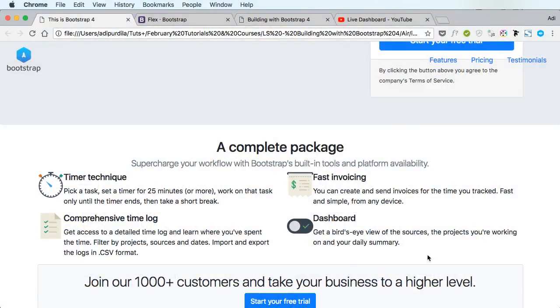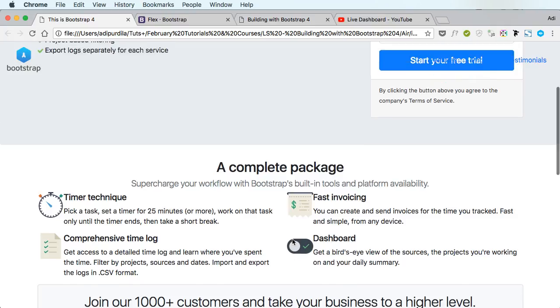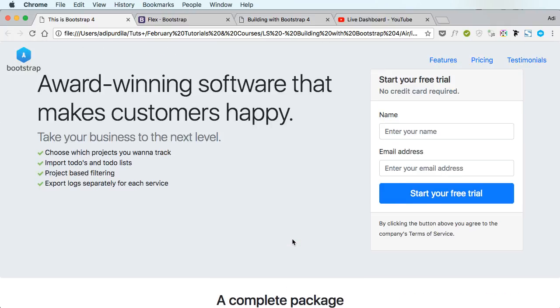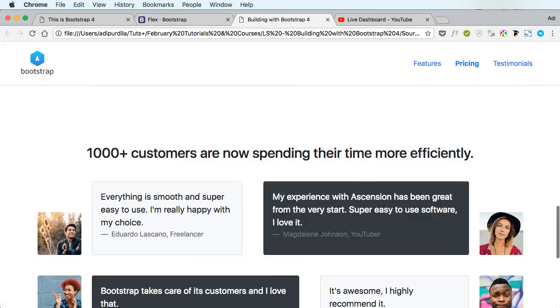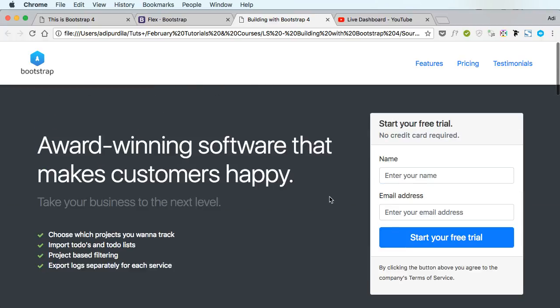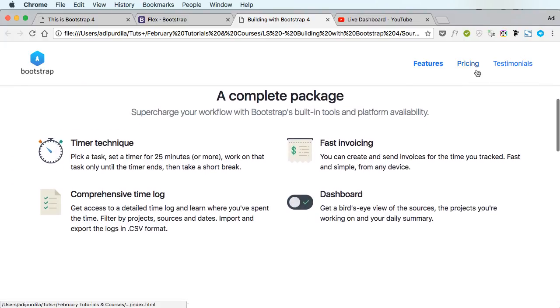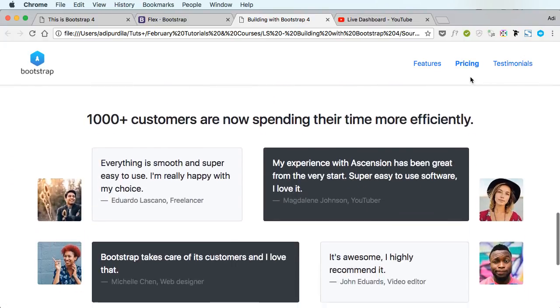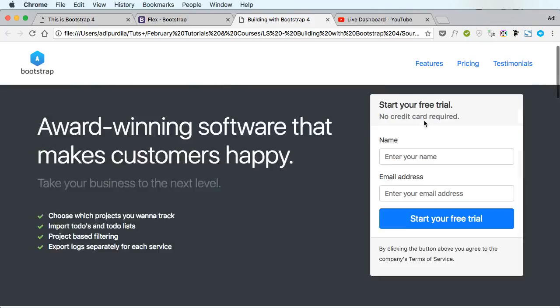Much appreciated. So, let's move on to part number 4, where we'll finish basically styling this page. We're not going to style it very much. We're going to make it look like this basically. Just add a little bit of spacing here and there, change a background color here and there, and most importantly, add this extra functionality.